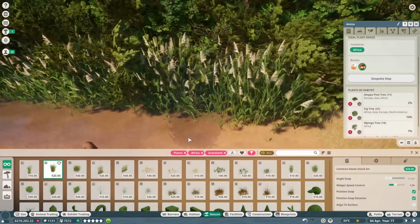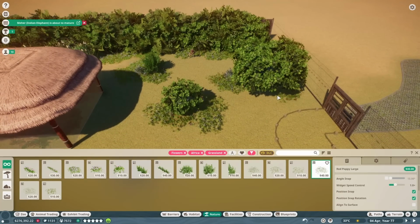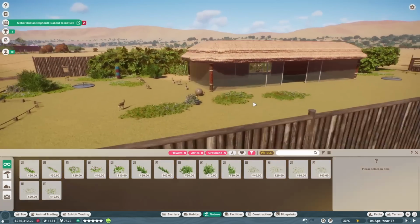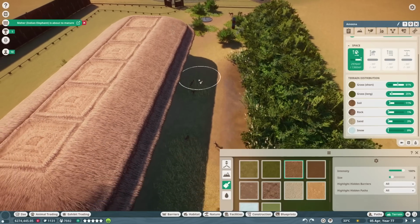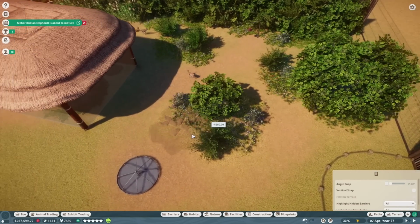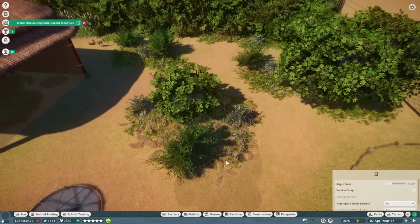I added some common reeds around the water before throwing a variety of different bushes and flowers around the rest of the habitat. I kept most of the greenery to the back of the habitat, though, because I didn't want to block the guests' viewing area. But after that was done, I worked on the terrain. And this is going to sound a little ludicrous coming from me, but I didn't add too many rocks to this habitat because I didn't really think it was necessary.